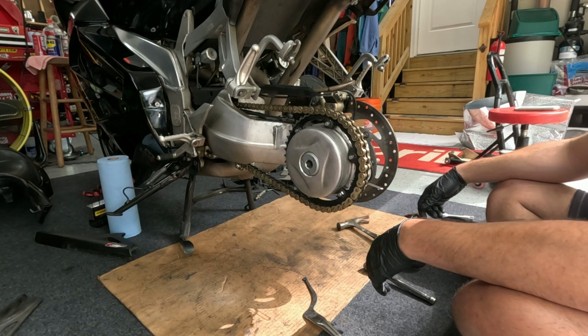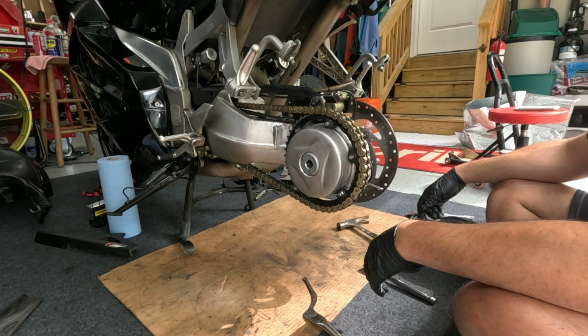Now we gotta just swap out the tire and replace the wheel. All right, let's go.